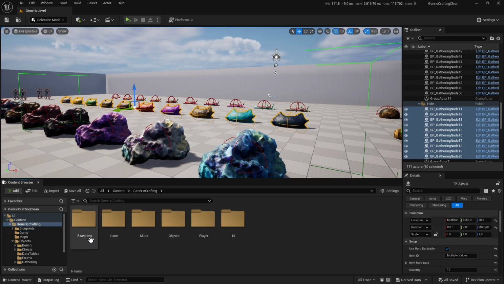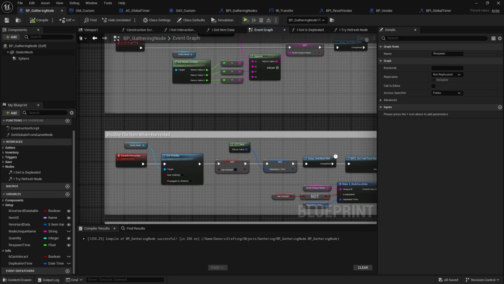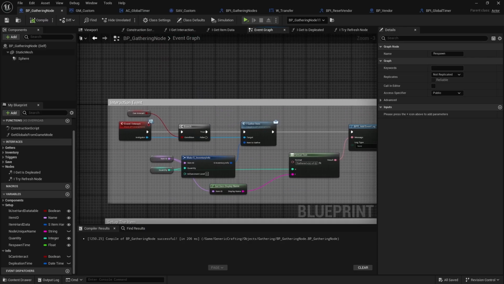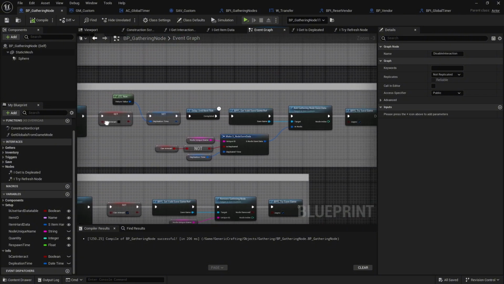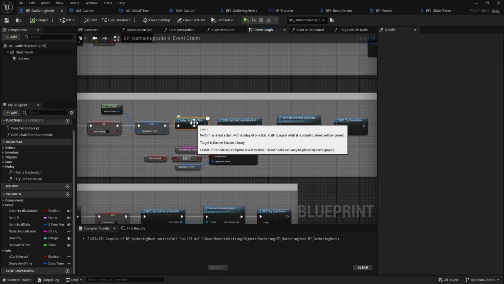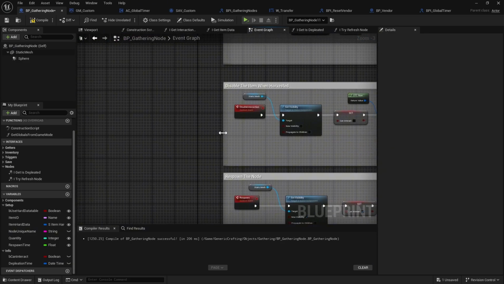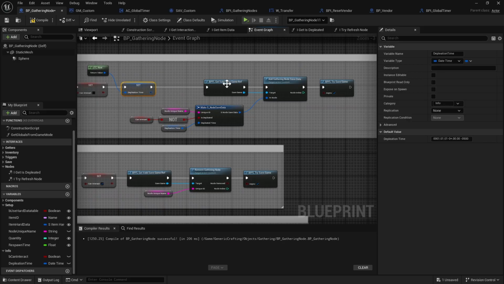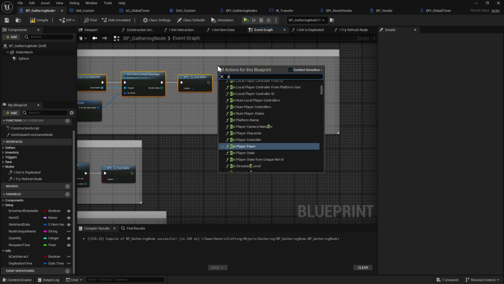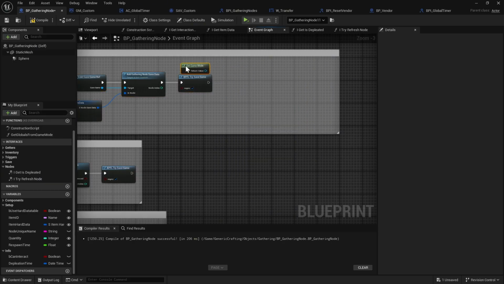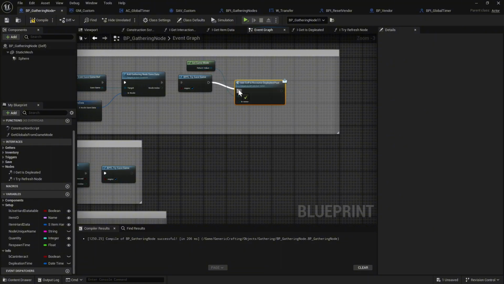So now one more thing we need to do before we can actually get this tested out is go into the gathering node again and say when this is harvested. So on interact, when we gather the item and we add the event log and we disable interactions, after we have set this depletion time, probably after we have saved, we need to get the game mode, and we need to add self to the resource pool, the depleted pool.